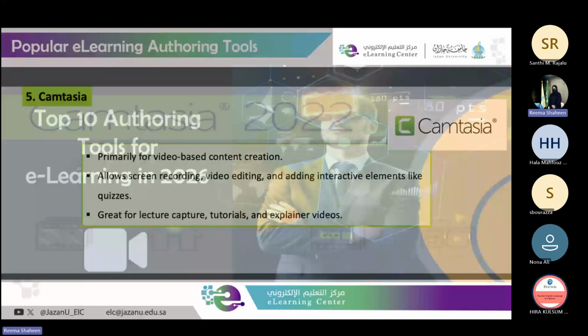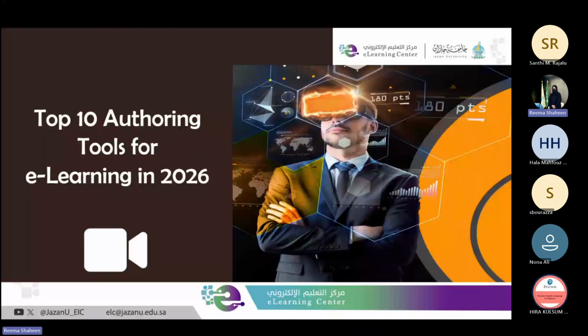Now I'm going to give you 10 more authoring tools to give you a broader vision of authoring tools, and which one you can choose for which purpose. Now it's up to you. You have to explore and decide which is actually feasible for your use and which is better for you, so you can try them or not. So now we are going to discuss the other authoring tools which we can use easily.